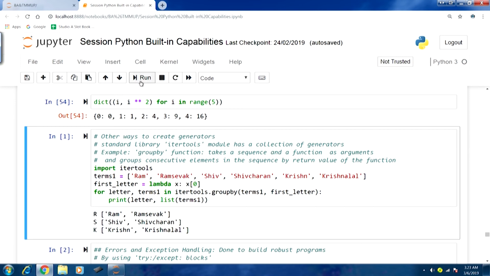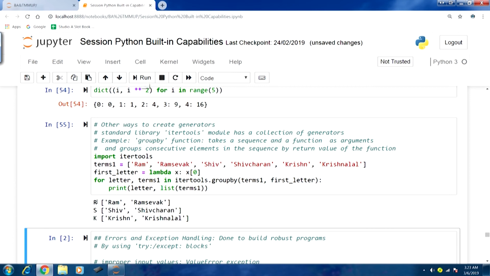If I run this, you can see we got R, that is the first letter, and all the elements that share that first letter have been grouped into the list. Then capital S, and all the string elements that had that first letter have been grouped.